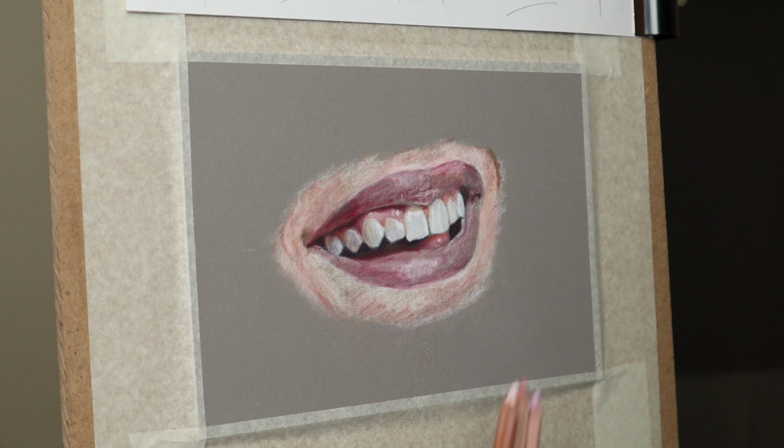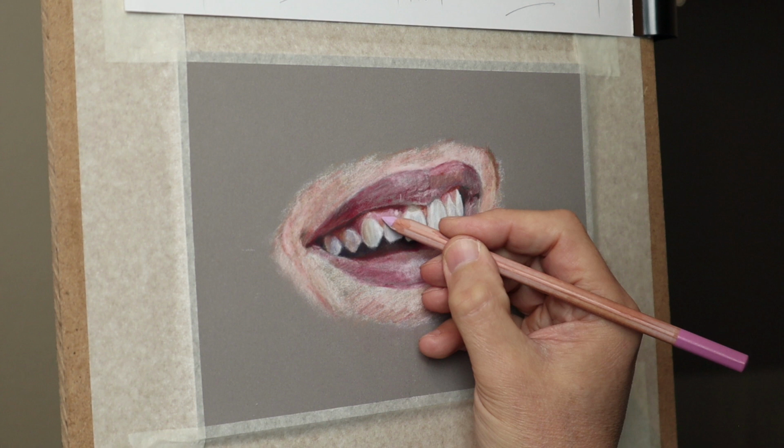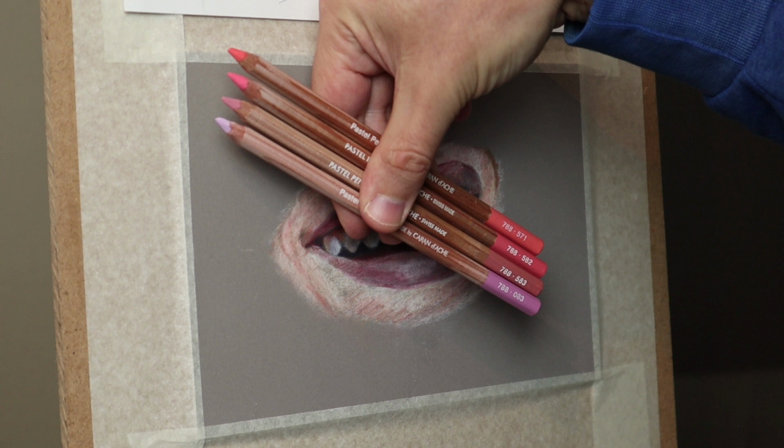Right, here are some richer colours that I'm introducing now alongside the other ones, which are the Caran d'Ache collection. Very vibrant, very high pigment in these pencils, so they are really great to get hold of if you haven't got a set.